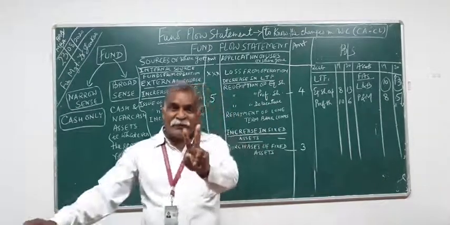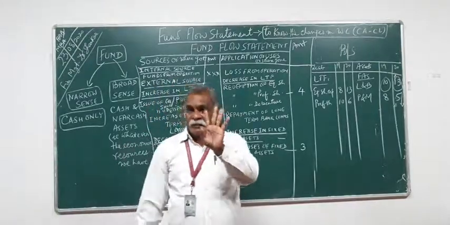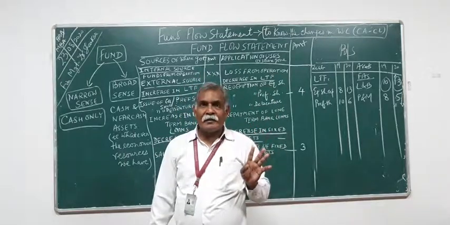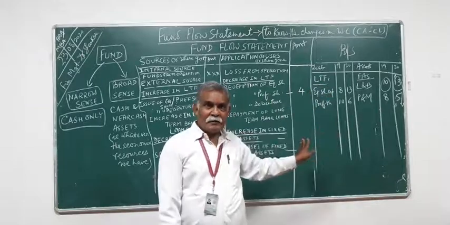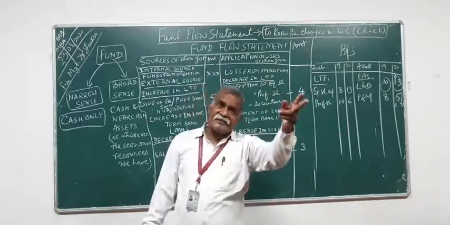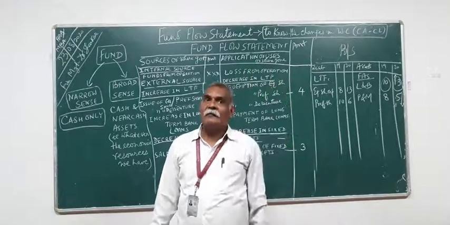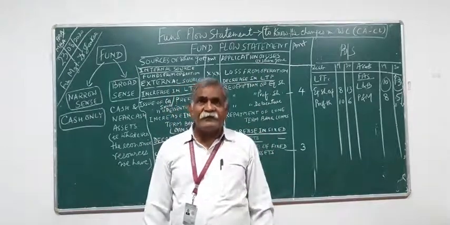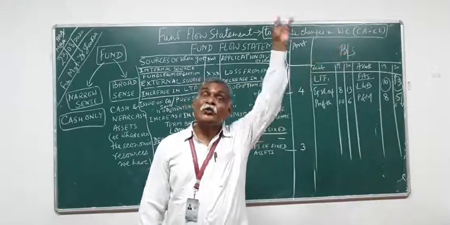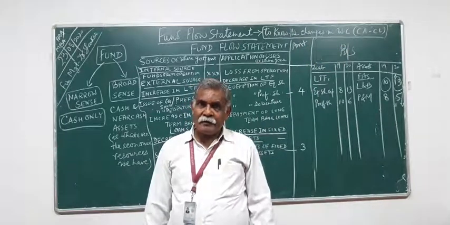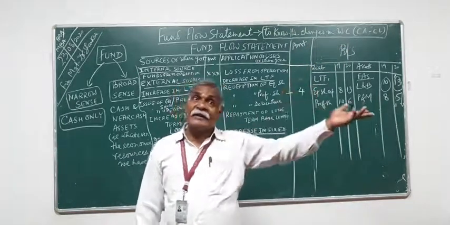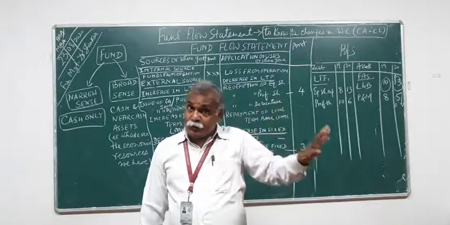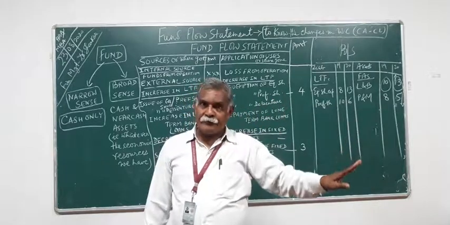Now two factors remain from the balance sheet. Because in the balance sheet there are 4: fixed assets and current assets, and long-term fund and current liabilities. Fixed assets and long-term fund you have seen. Now the increase or decrease of current assets and increase or decrease of current liabilities, you have already considered in the schedule of changes in working capital, where you have already calculated the increase or decrease in working capital. Whatever amount we have calculated, keep it in your mind.